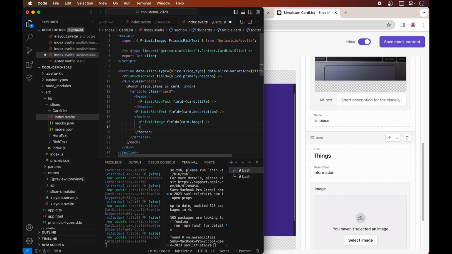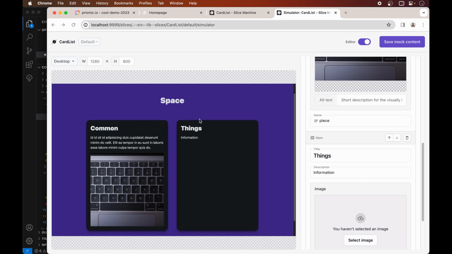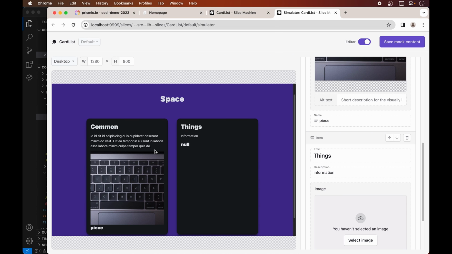And then let's create an H4. We've got this little plain text string for the name of the card. So we're going to put that there. There we go.